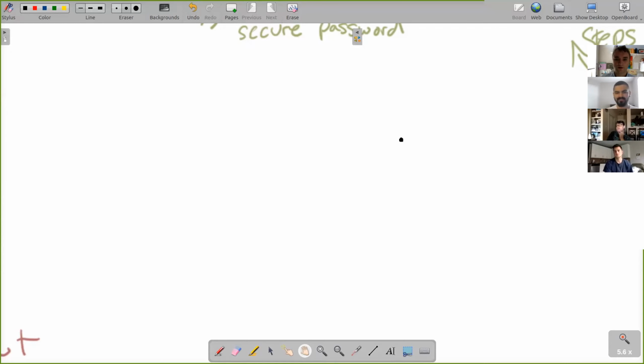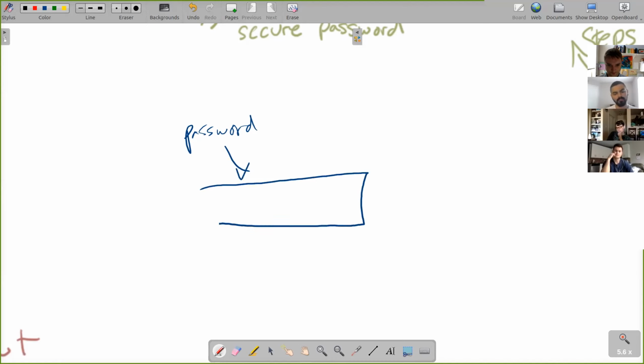So what we want to do is, when you give me the password, I send it through what we'll call a hashing function. And a hashing function, wait for it, hashes strings. So it poops out a hash.